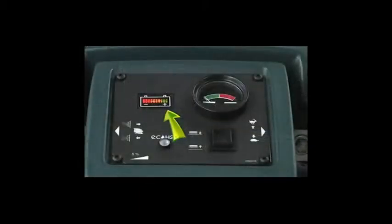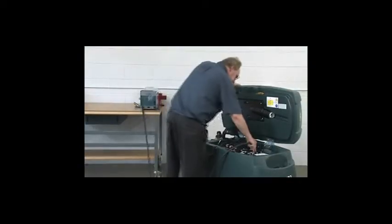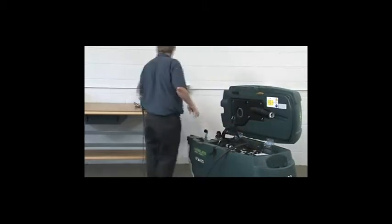The battery meter displays the charge level of the batteries. When the batteries are fully charged, all indicator lights will glow. As the batteries discharge, the indicator lights will begin to go out from right to left. When the discharge level reaches the first red light, stop scrubbing, drive the machine to the charging area, and recharge the batteries. To protect the batteries from total discharge, the scrubbing function will automatically shut off when the last red light begins to blink. However, you will still be able to drive the machine to the charging area.